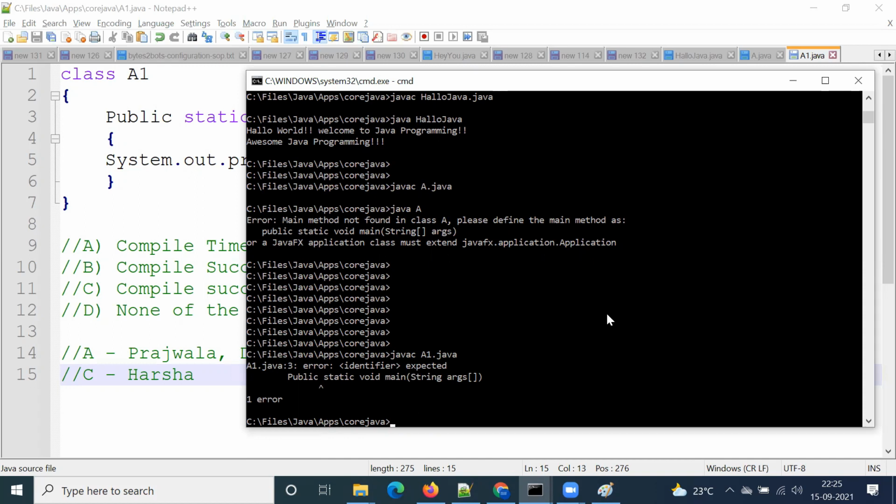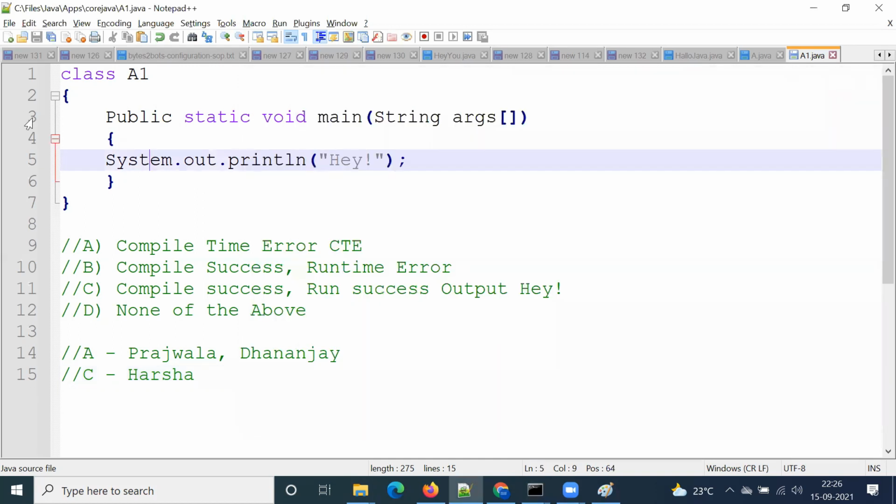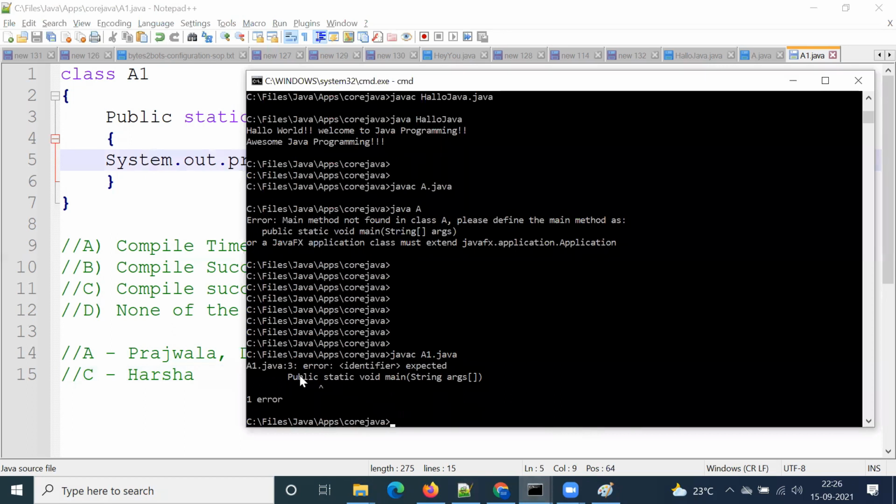Second, after the colon, the file name, colon, the number 3. Can you go back to the code and see what 3 is? 3 is line number 3. So in line number 3 there is an error, and you have to go to that line and see what the error is.